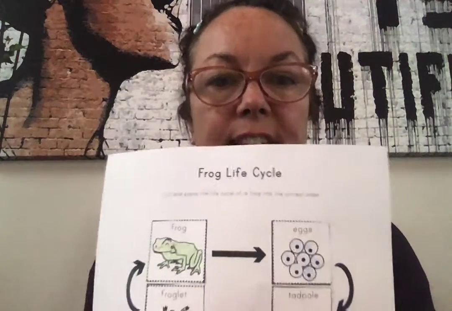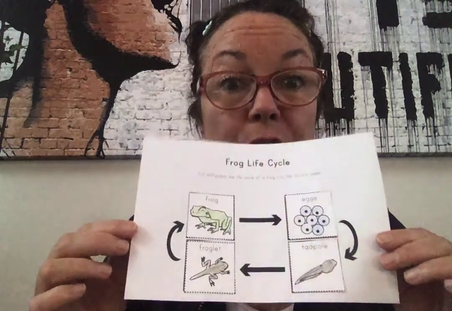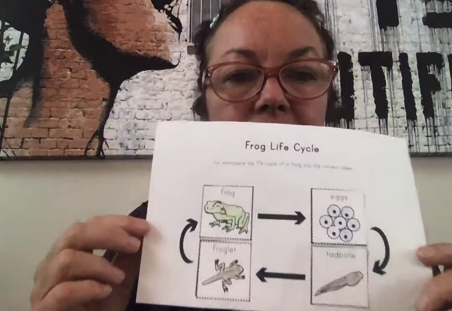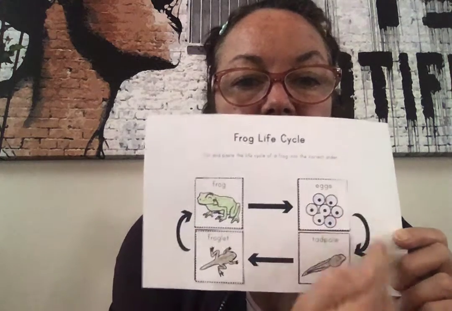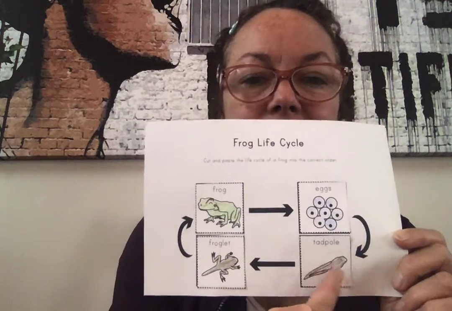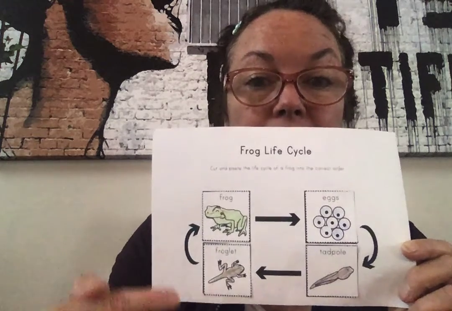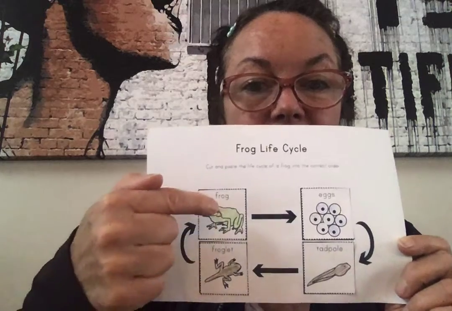Okay, we have the frog life cycle. And this was an activity that I would like for you to do, maybe a little bit later, is kind of think about it if you want to draw frogs or maybe make your own imaginary animal with a life cycle. All right, so we have the frog lays the eggs, they hatch and become tadpoles. The tadpoles develop into a froglet, and the froglet, fully grown, looks like that. All right, pretty neat stuff.